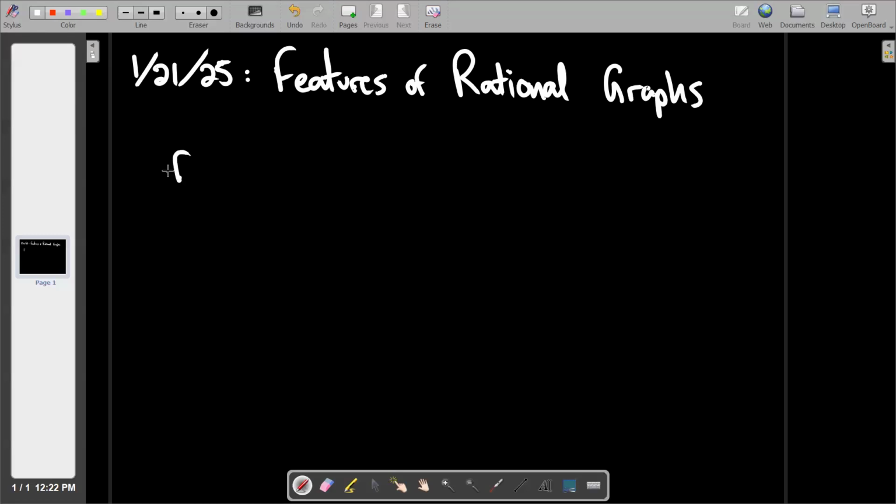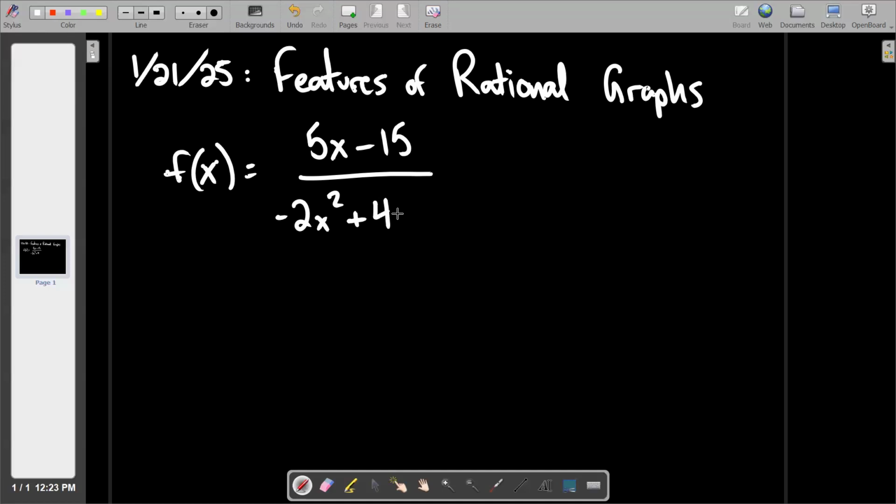So for our first function, we have f of x equals 5x minus 15 over negative 2x squared plus 4x plus 6. Feel like everyone's gotten the memo, but I better ask again. What do we do first? That's right. You clearly got the memo. If you didn't know that, then I'm sorry. But the factoring, factor. We want to expose every part and piece that we possibly can in order to look for things that cancel, holes.